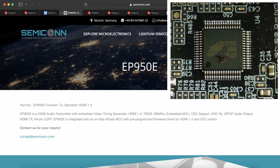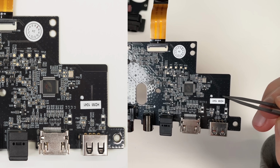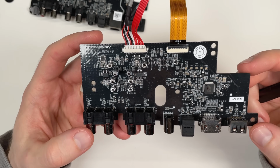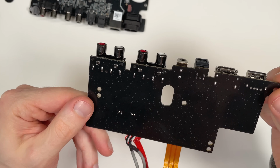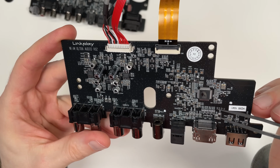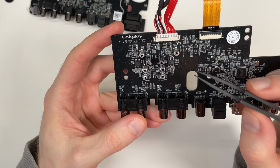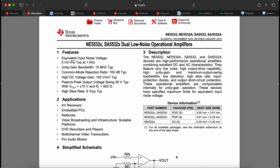And here we have EP950E, which seems to be an HDMI audio transmitter, so that belongs to the HDMI connector. The USB here is routed directly to this connector, so the USB circuit is on the main board. Here's the SPDIF input. I suspect that it's also almost directly routed away from here because there are no other audio chips here. If you look at the phono input circuit, the opamps here are SA5532A. Here's the datasheet of the SA5532 opamp.